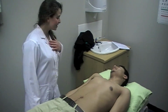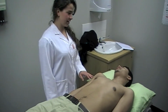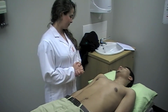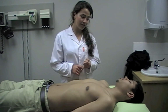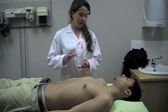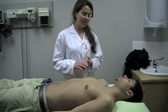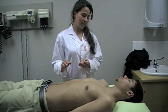Thank you, ma'am. Hampton, my name is Sinead van der Westhuizen, and I'm your student medical doctor for today. I did wash my hands. Is it okay if I percuss you? Yes, ma'am. The 3 reasons why we're going to percuss you are to determine any masses or organs in your body and whether they are enlarged or not, any fluid that might be in the peritoneal cavity, and to elicit any tenderness in the case of peritonitis.